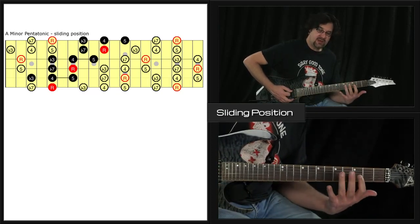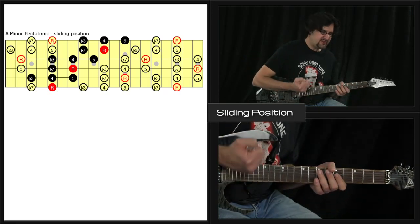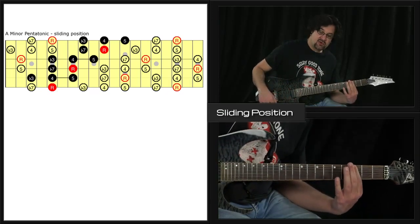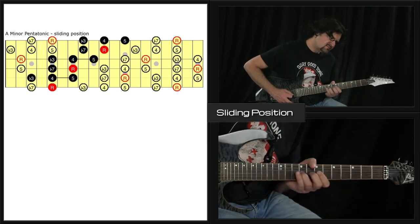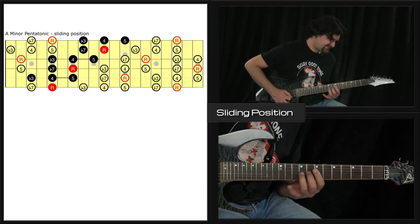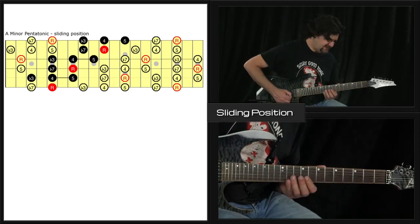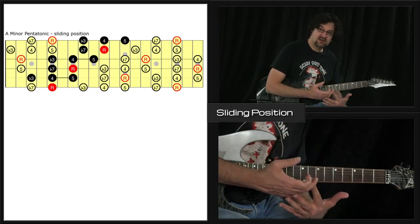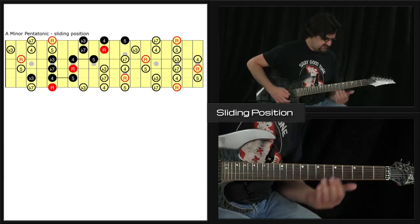Now that shape that we're playing, index, ring, slide, can be reproduced exactly on the next string, but instead of starting with the index on the third fret, we're starting an octave higher on the fifth fret. Same exact shape. And then we can do the same exact shape, this time on the second string eighth fret. And now we have the minor pentatonic scale played three times across three octaves, three pairs of strings.